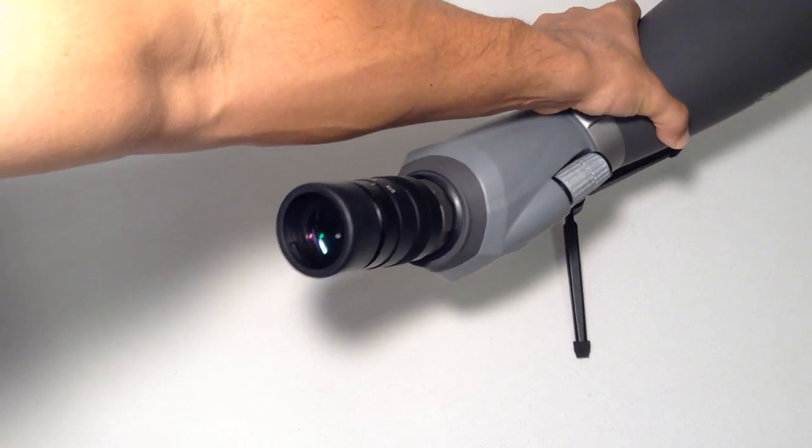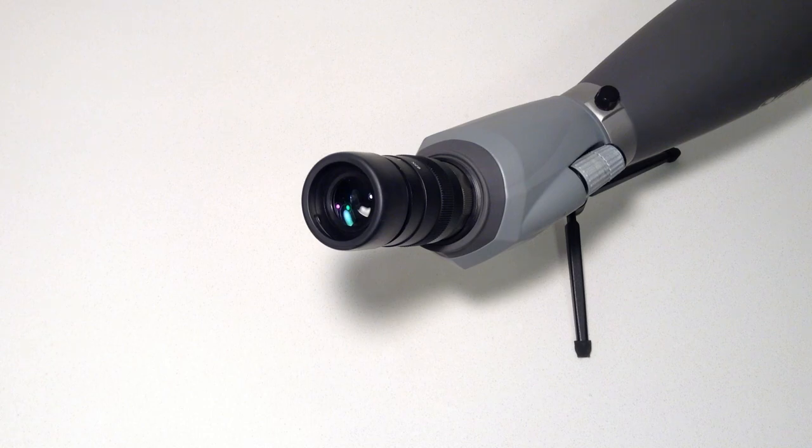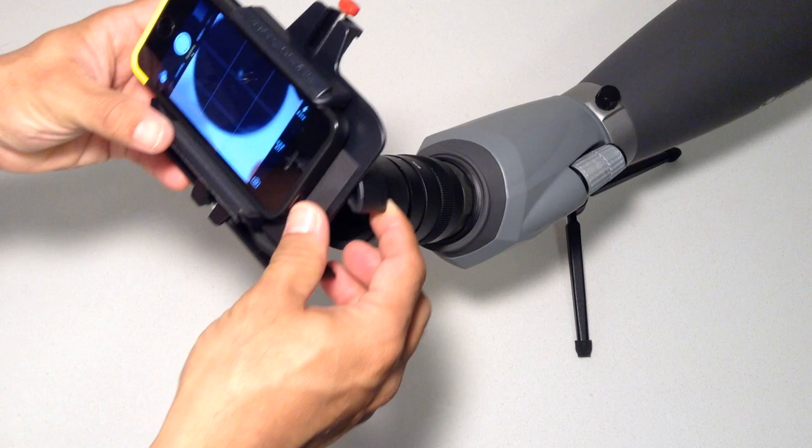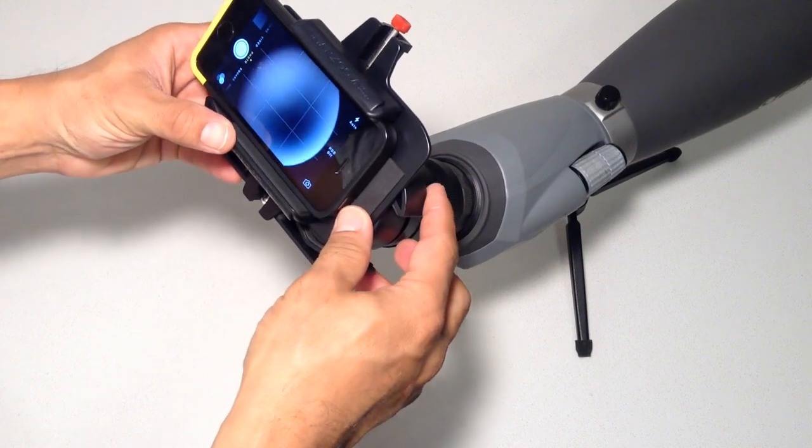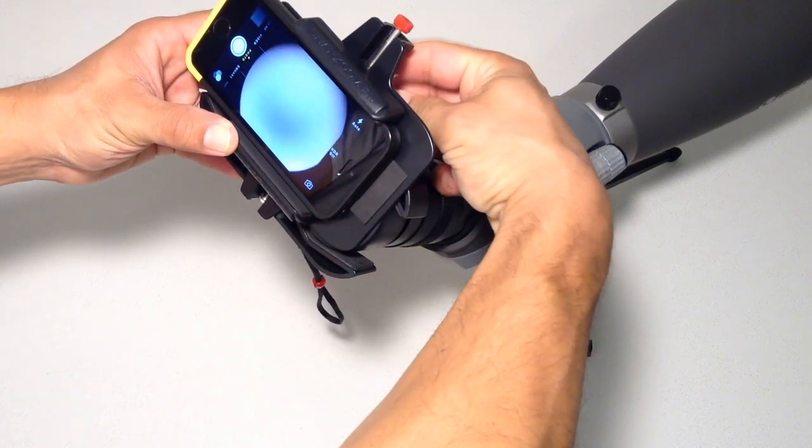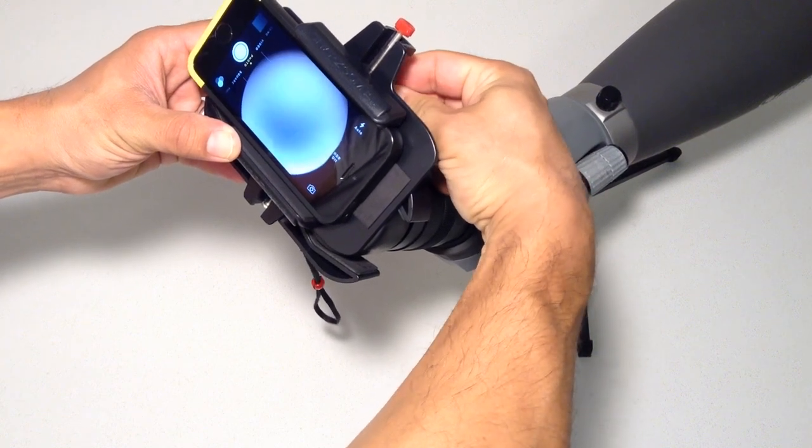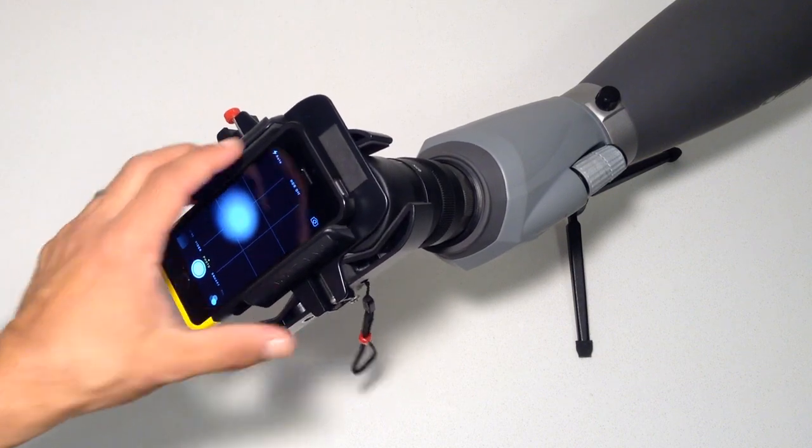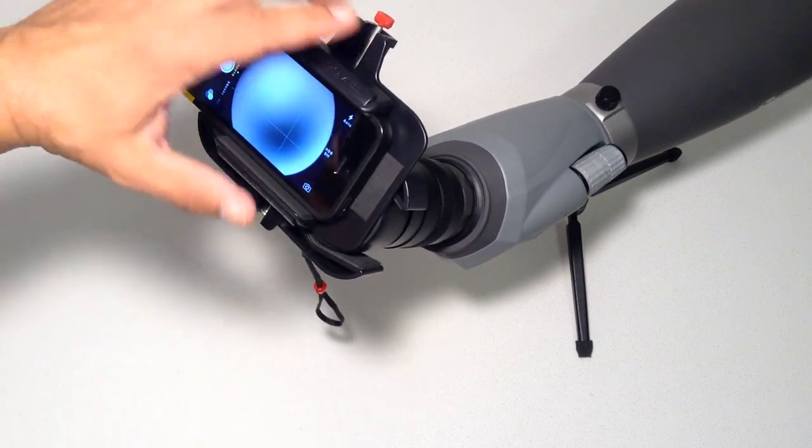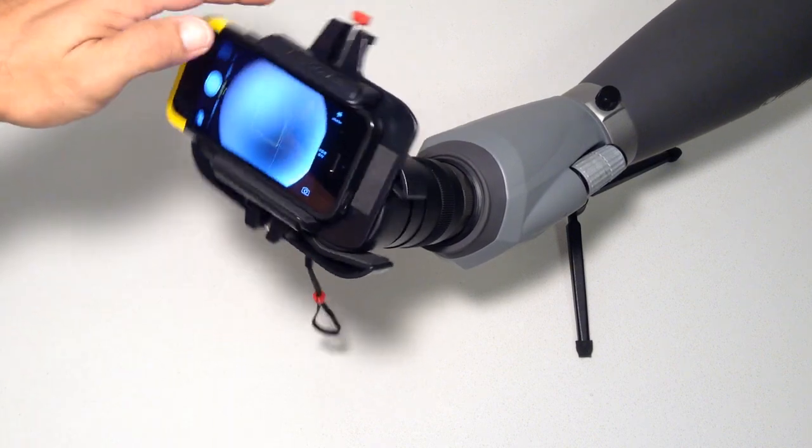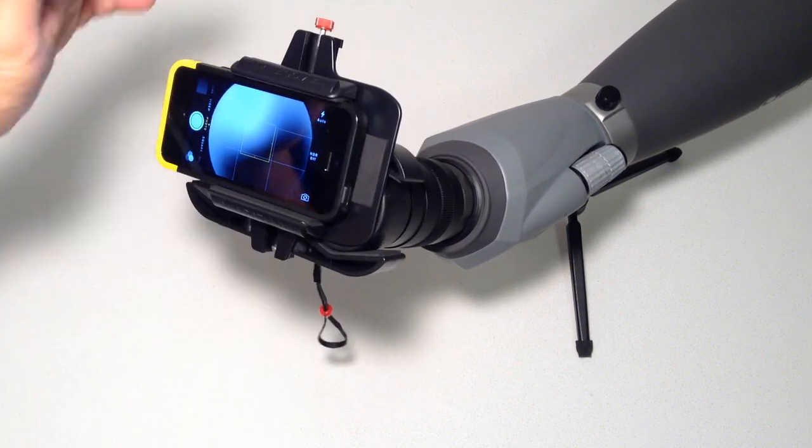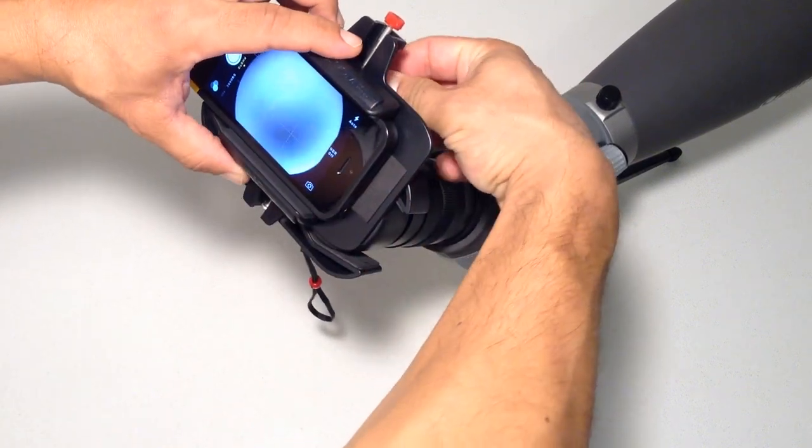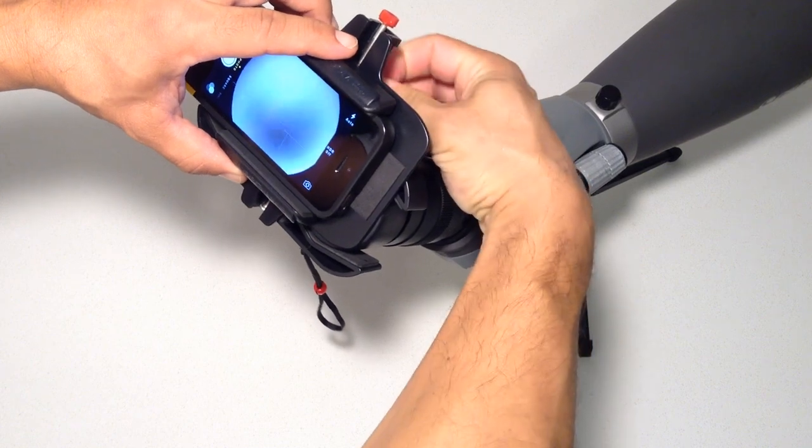So let's try mounting the SnapZoom on a single eyepiece optic like this spotting scope. SnapZoom works just as well with single eyepieces as it does with dual eyepiece optics, and you just mount it the same way with the eyepiece mount clamped onto the eye cup. One problem that does happen sometimes with a single eyepiece is that you will see the adapter rotating downward just because of the offset weight. That does change your image because it's going to change the eye relief distance.